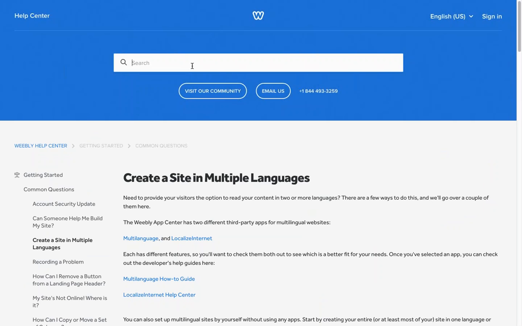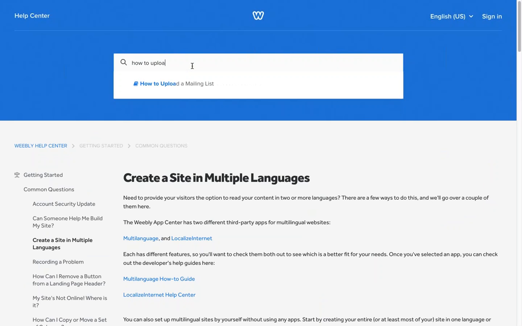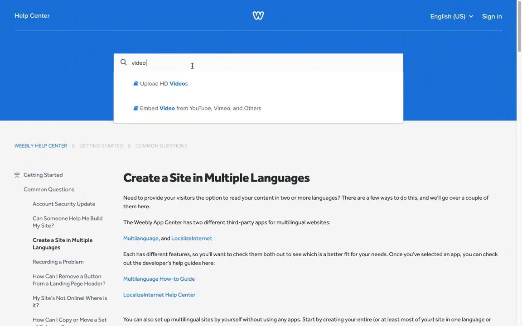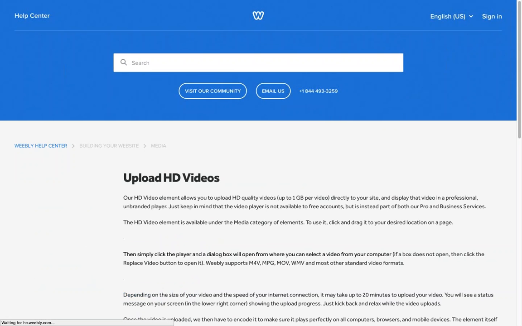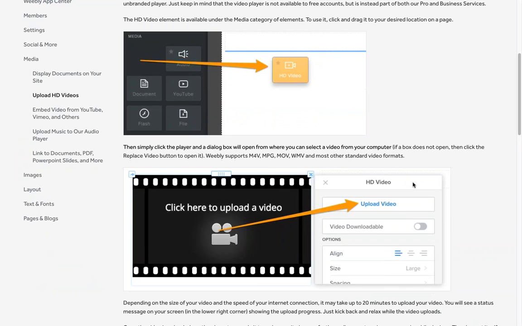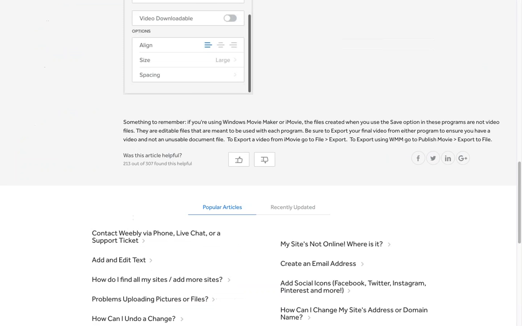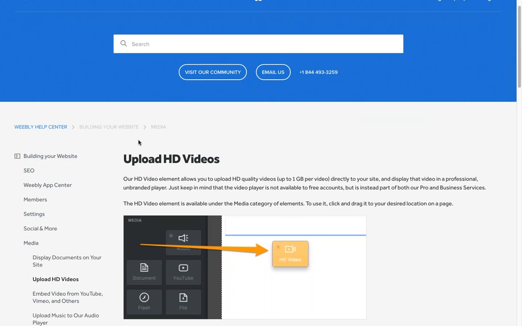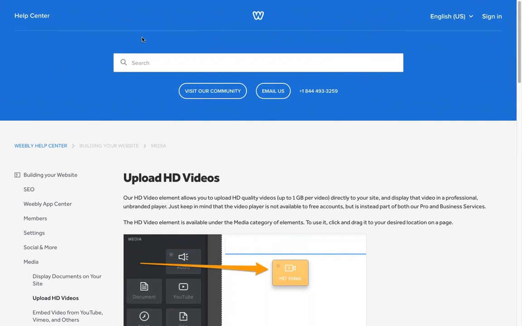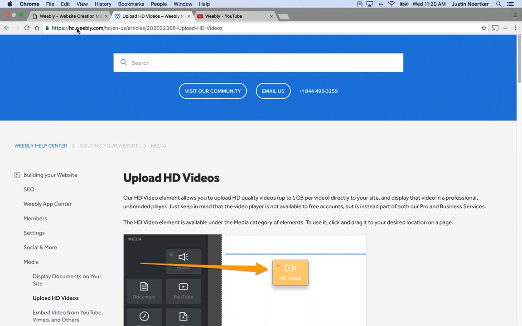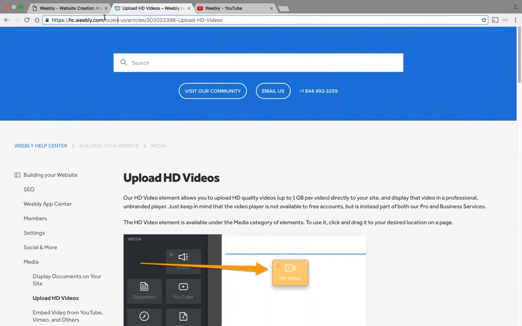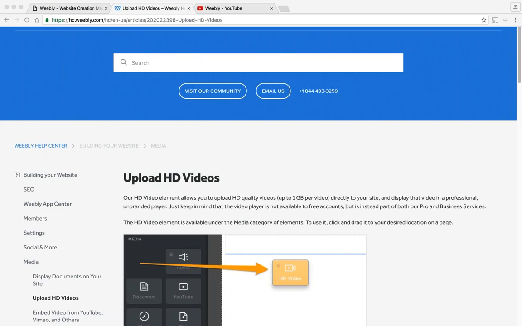We could also just search in here, how to upload, why don't we do video, upload HD videos. Now we see a step-by-step guide, words and images, to teach you how to do that. So again, this is at hc.weebly.com, and this will be a great resource for you with any questions that you have in this format.